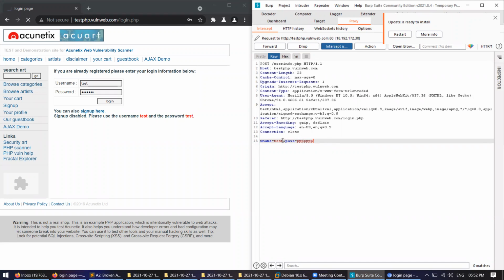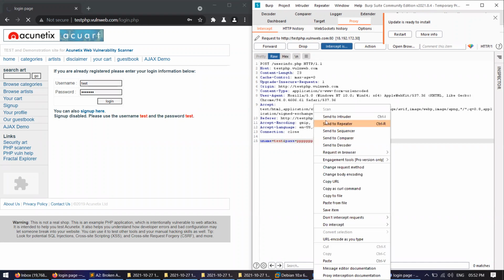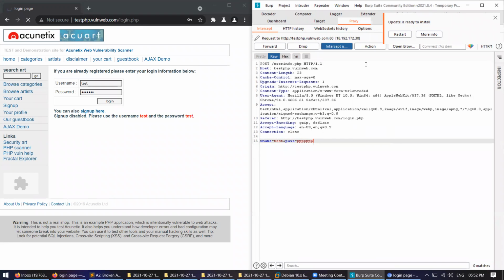I'm sure about this username. If the attacker doesn't know the username either, he has to put the username.txt file here. I will move this to Intruder. This is what we are seeing from a hacker's point of view.